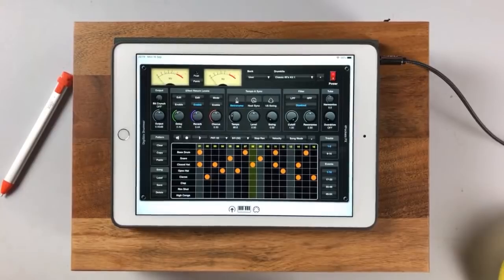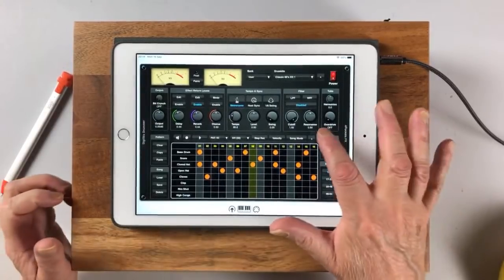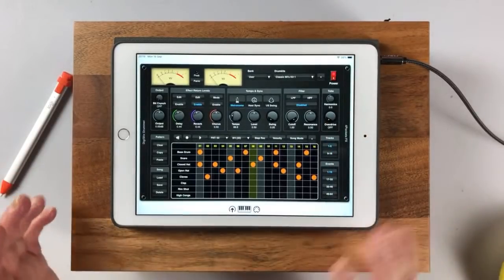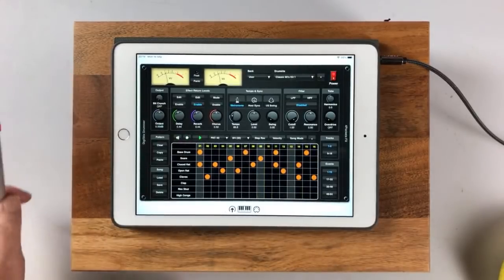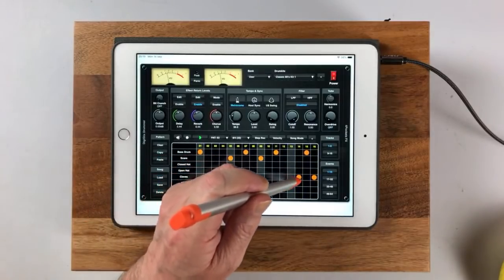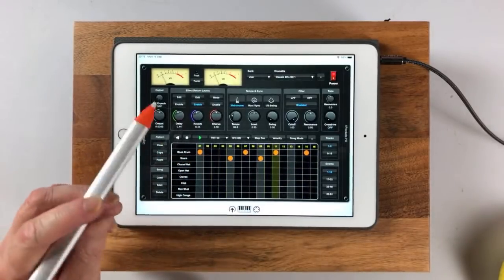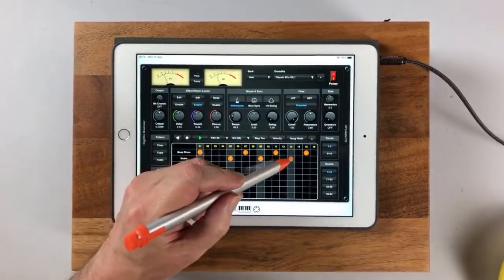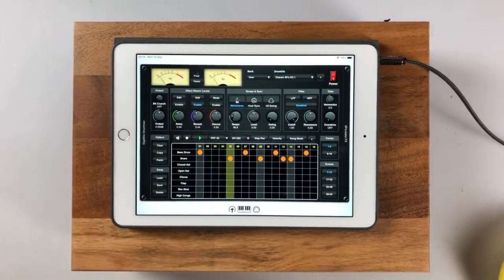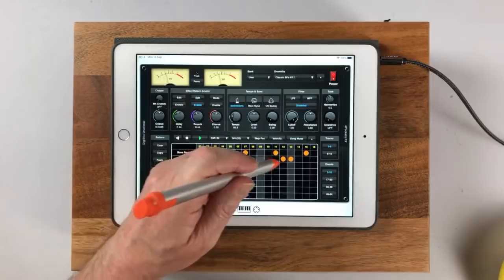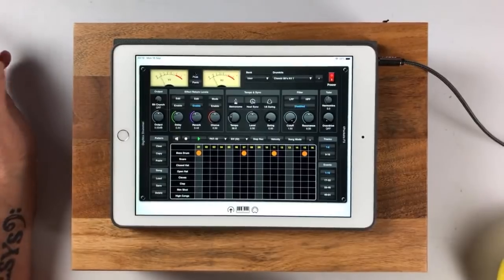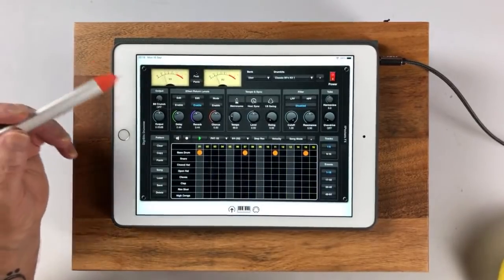Now, I want to make some adjustments, so for now I am going to go auto pattern off and just make some adjustments to the first part of this pattern. Okay. Actually, it gives me an opportunity to show you something else as well. I don't need the metronome on because it's annoying me now.